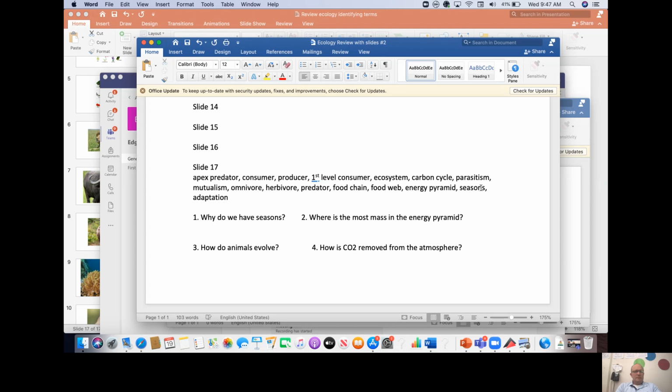Seasons caused by the Earth's tilt. Okay, so we're heading towards the summer solstice. The sun's rays are traveling further and further north into the northern hemisphere, and they'll stop on the Tropic of Cancer on June 20th. I believe it's June 20th, but that will be the solstice, and then they'll travel south, head down to the Tropic of Capricorn on December 20th.